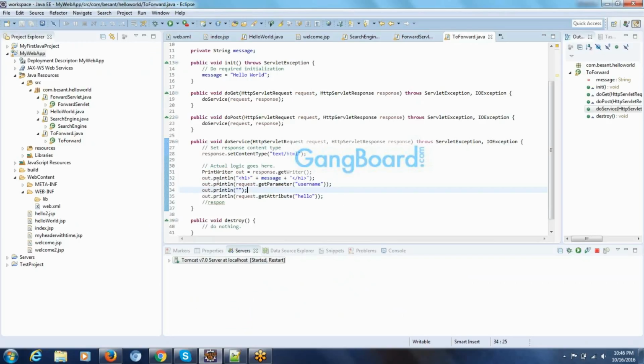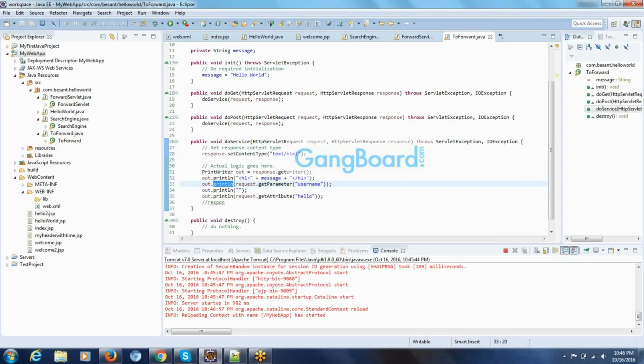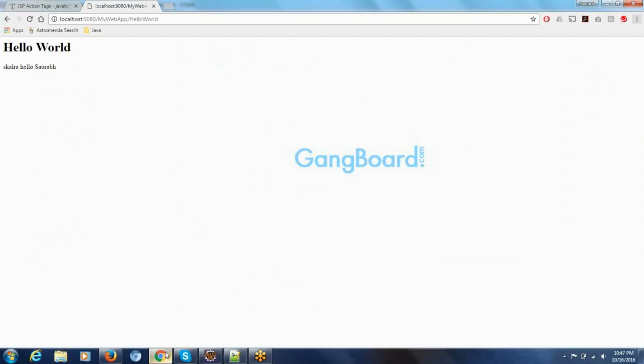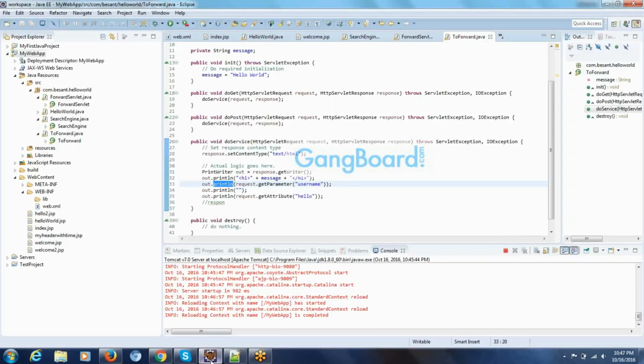We were using println anyway, right? Right here, hello world, and this line is coming in a new line. See this one, it's coming in a new line.